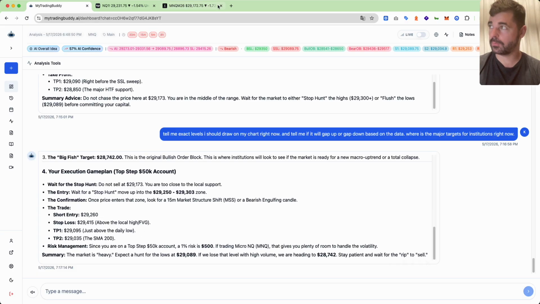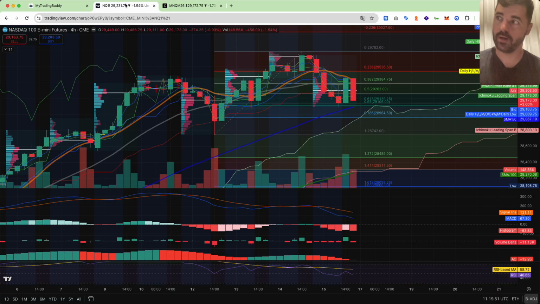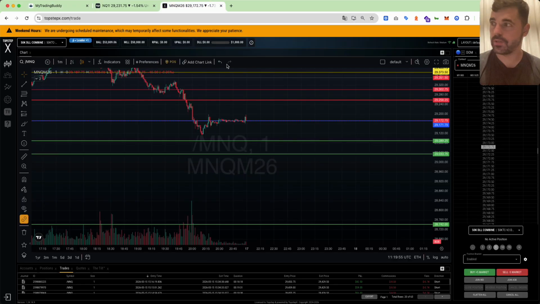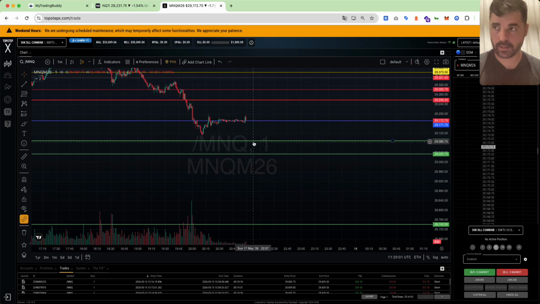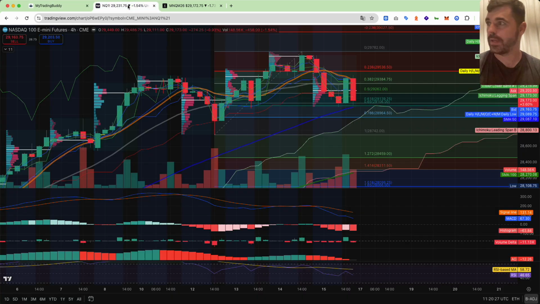And all this information, that's really how you're going to use this tool. Take a lot of screenshots, choose different time frames, talk with the AI, and then come into your charts, draw it out, and then confirm what you see. So right now we might just gap down and get this main goal. There were a couple of longs in this area. If it doesn't have enough juice to keep going down, it could come back up to 250, maybe this area right here, and then come back down even lower. And this was really the ultimate target, 28,750. And so we'll see what happens this week. But this is the weekend, so we'll see how it goes.